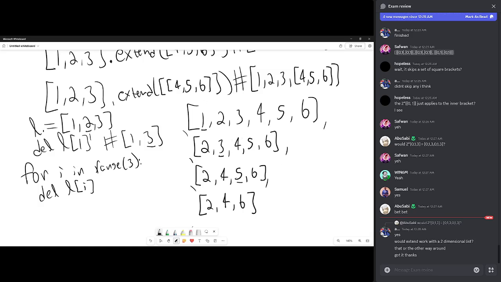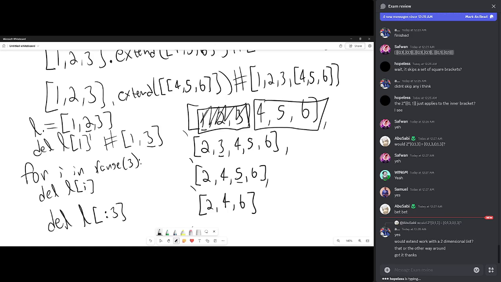Or you can delete by slicing, which I believe would work. Where you want to delete the first 3, so you can say del L[:3], and this should also work. This will get rid of these, and then L will just contain a list of 4, 5, and 6.